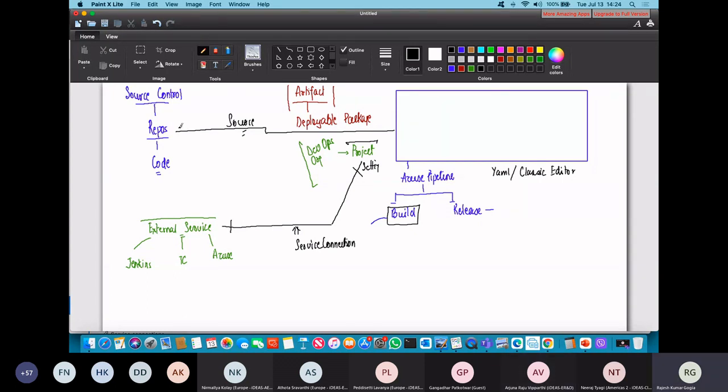Rajesh, hello. Yes, please. Suppose we are using, for example, SharePoint as our source code, where we are storing the source code. Can we use it in our pipelines as an SCM tool?